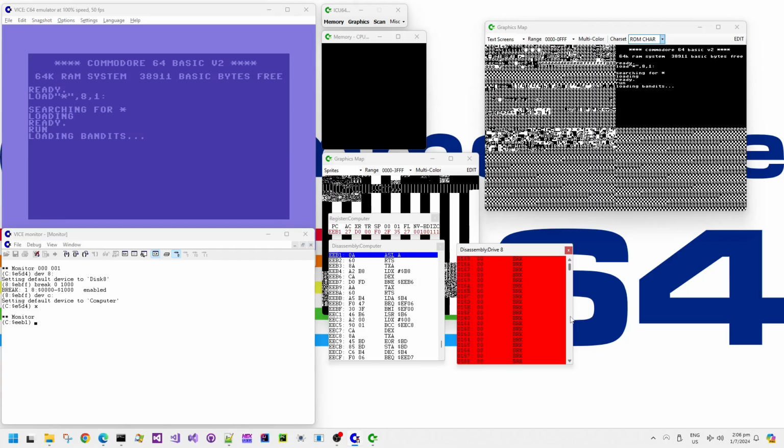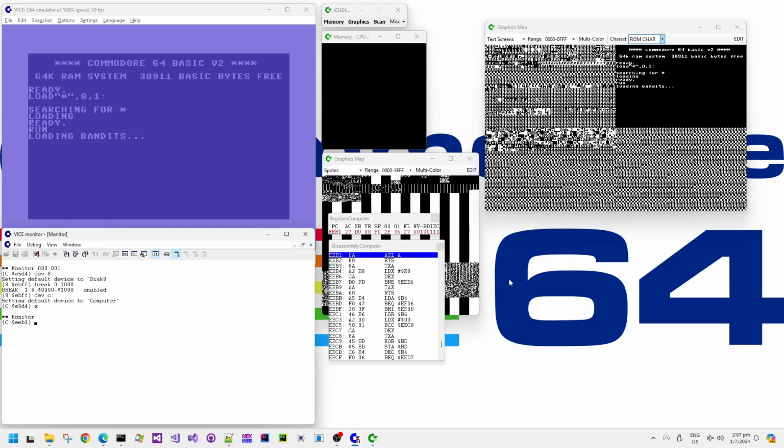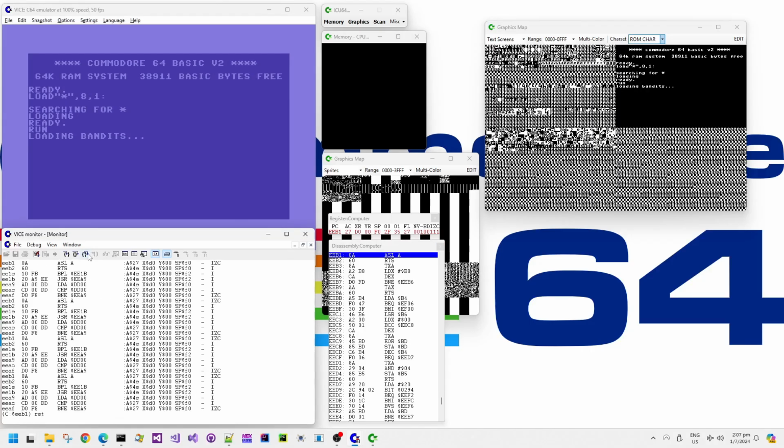We can see here that as the game is loading its data, there was no breakpoint hit in the drive's lower memory, in its RAM, so we can pretty much safely say that there wasn't any drive code running. The only code running in the drive, of course, is in its ROM, and that wasn't part of the ranged breakpoint address space. Let's continue on with the load.